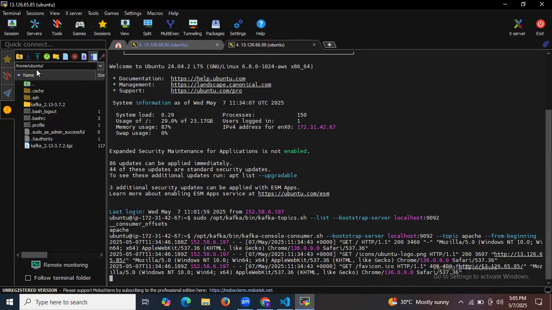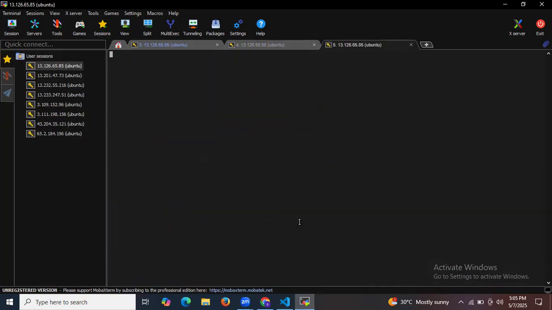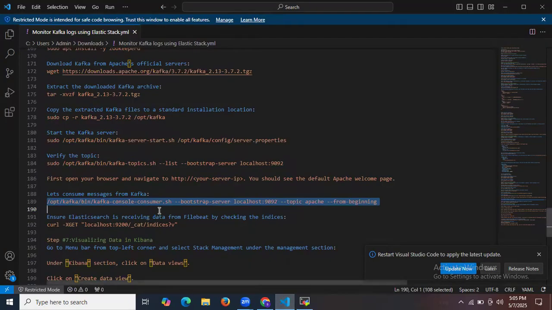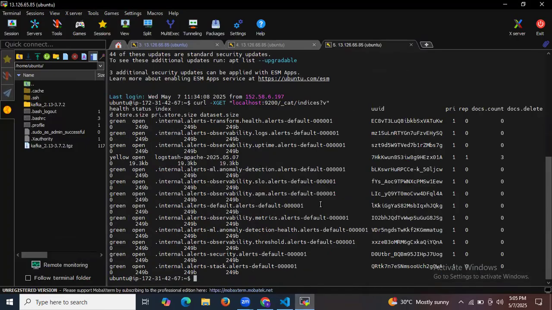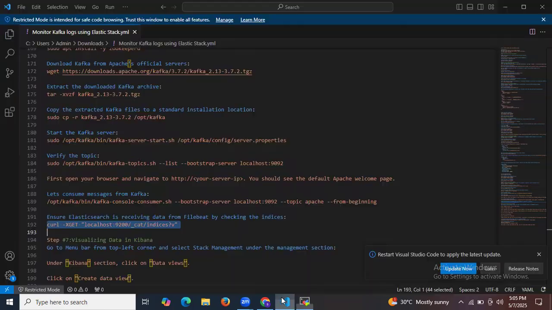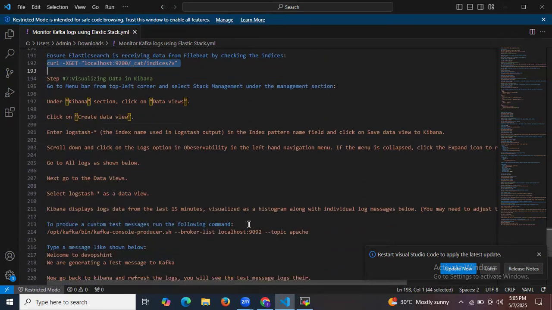Okay, so before accessing this message in the browser, first of all, ensure Elasticsearch is receiving data from Filebeat by checking these indices. So as you can see, it's right, it's done. Okay, then next let's visualize the data in Kibana.